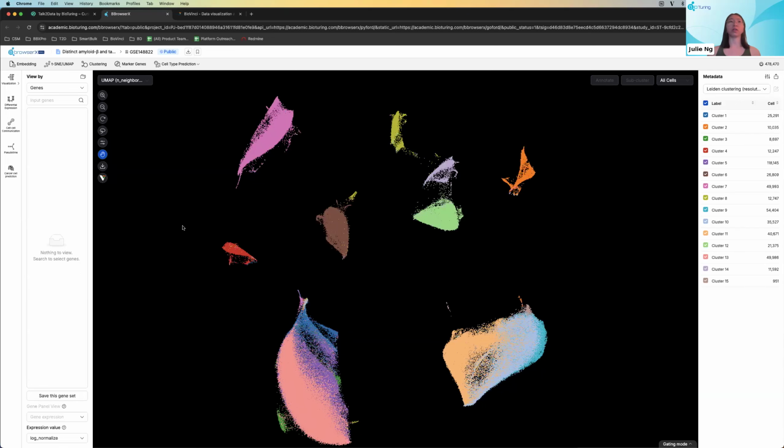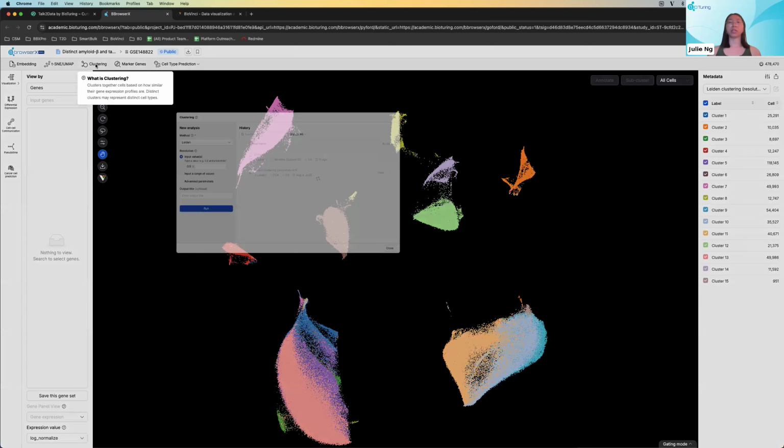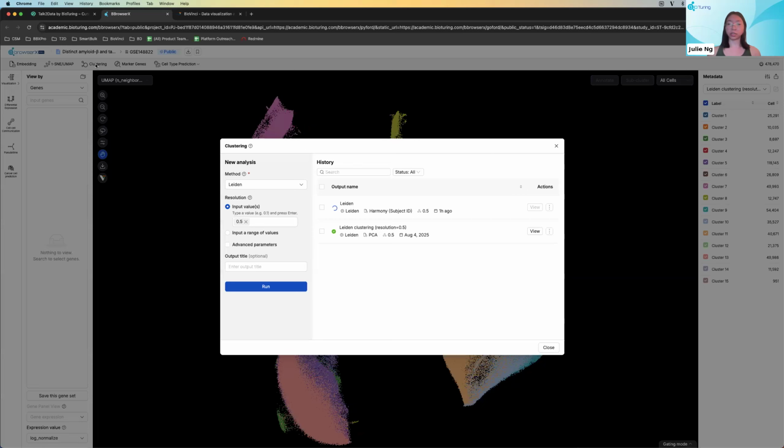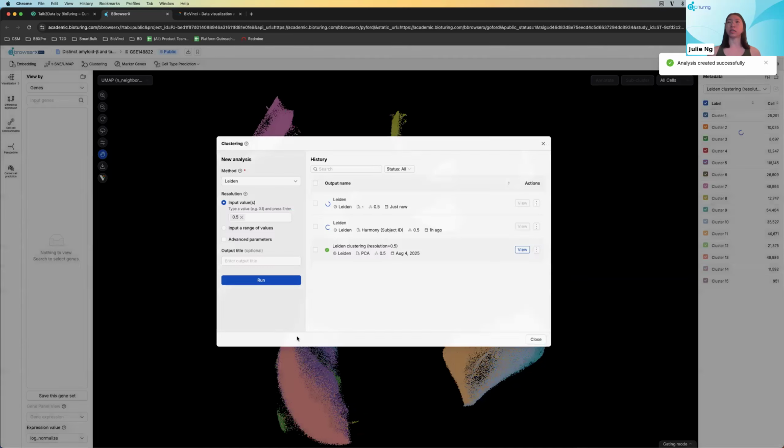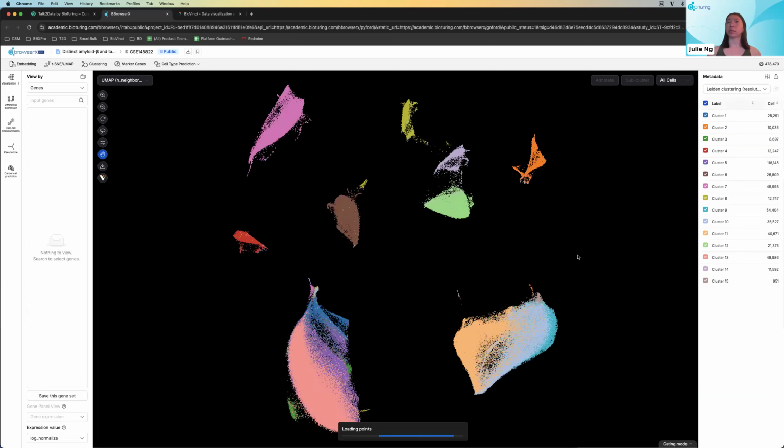the first thing you want to do is perform a clustering analysis. What this essentially does is group together your cells based on how similar their gene expression profiles are. We have a lot of default parameters for you to just click run and see the results. For example, in this previous result that I ran, you can see my cells have been grouped into 15 different clusters.